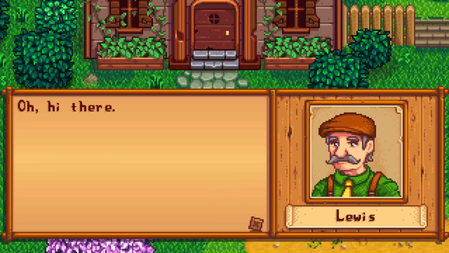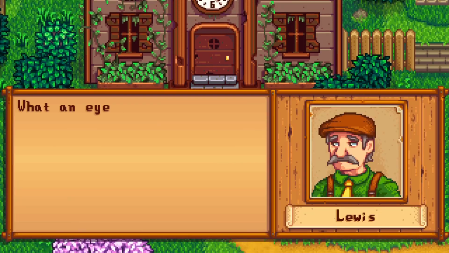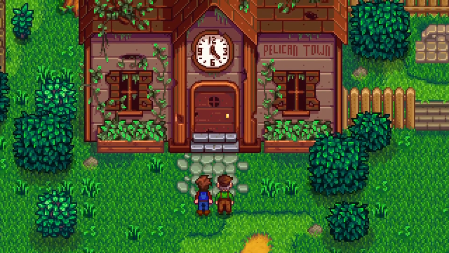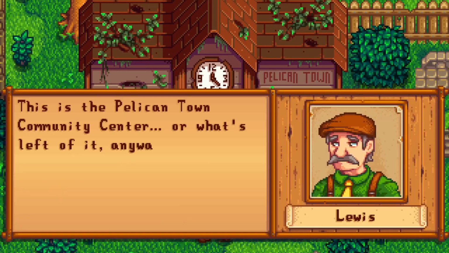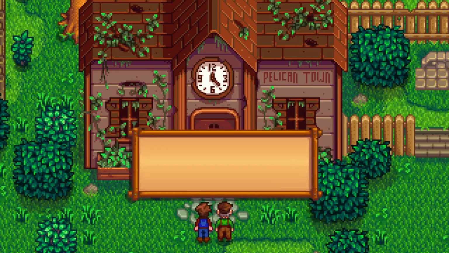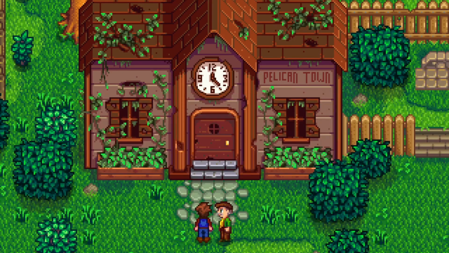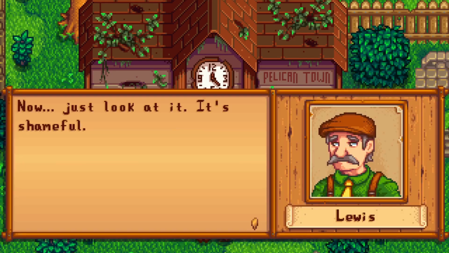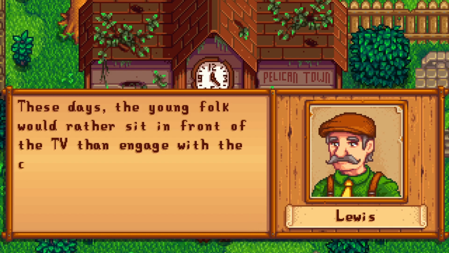Lewis said, "Oh, hi there." Lewis said, "What a nice sword." We're looking at the community center. Lewis said, this is the Pelican Town Community Center, or what's left of it, anyway. Lewis said, it used to be the pride and joy of the town, always bustling with activity. Now, just look at it. It's shameful. It is rather dilapidated. Lewis said, these days, the young folk would rather sit in front of the TV than engage with the community.